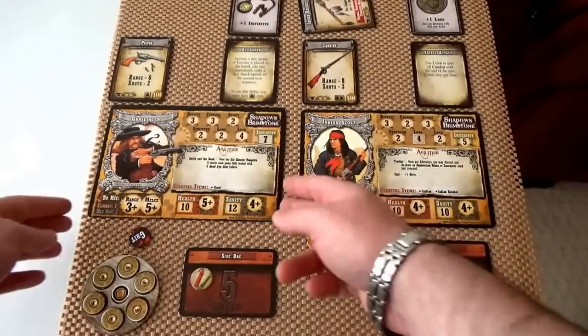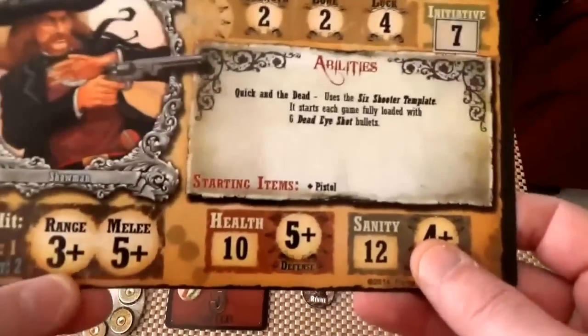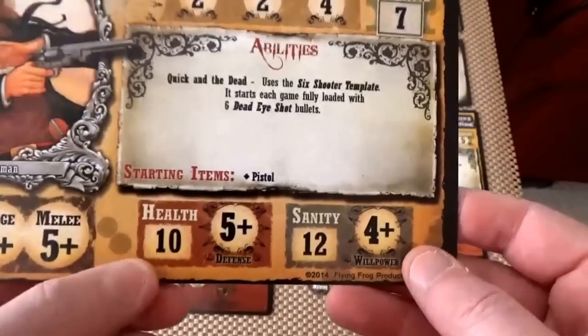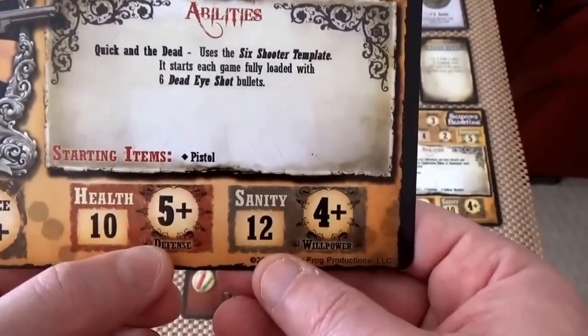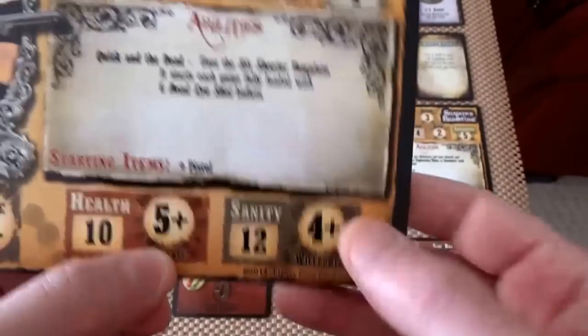Other basics regarding Cade. Ranged, he attacks on a 3+, melee it's 5+, he's got 10 health, 12 sanity, his defense saves are 5+, and his willpower saves are 4+.